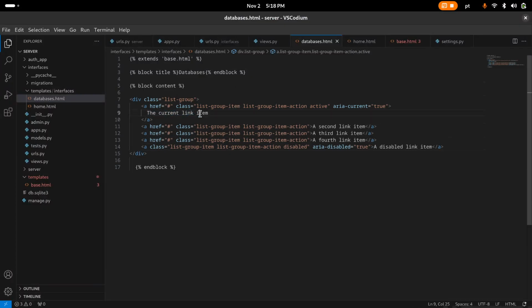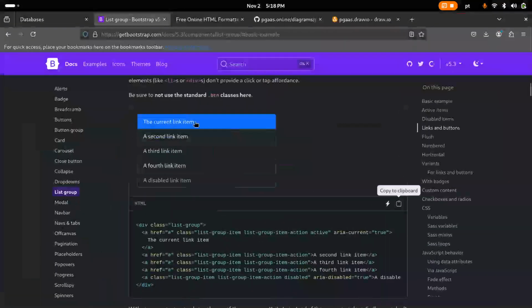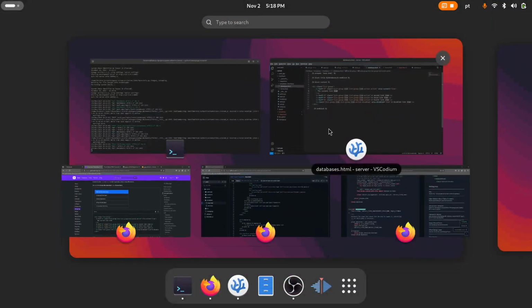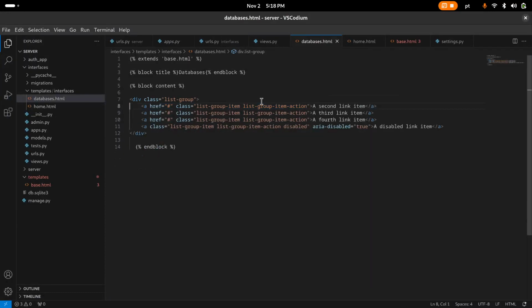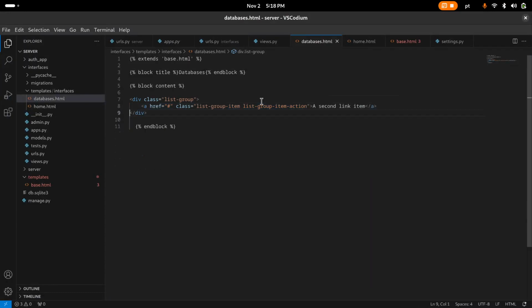The current link item, and this current link item is this first one. So let's just remove this. And the second link item, now this is what we want.